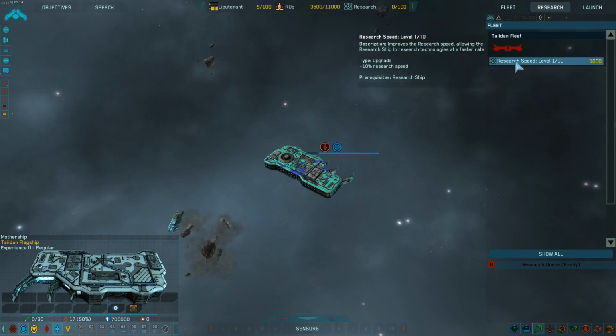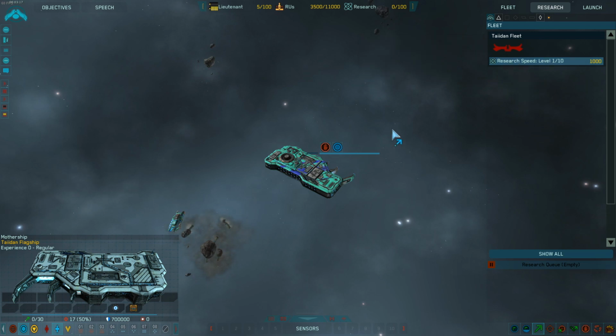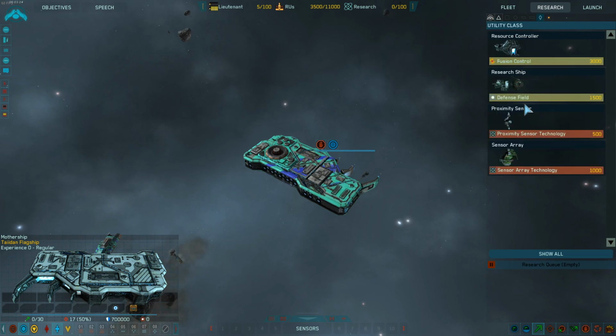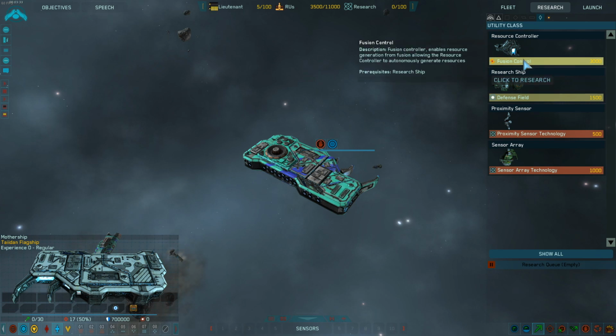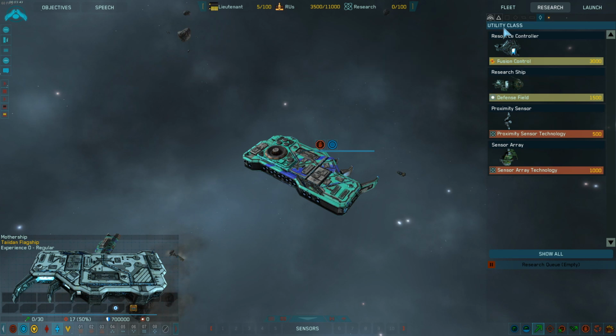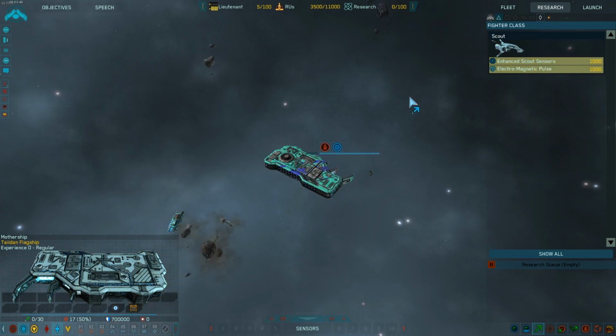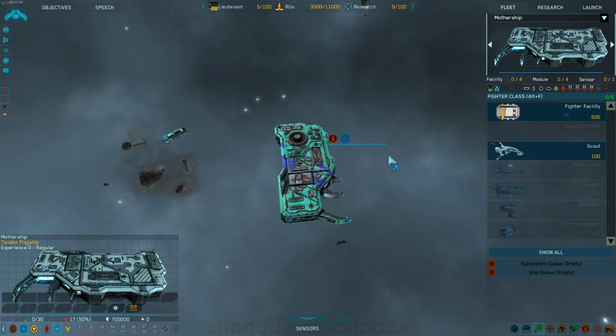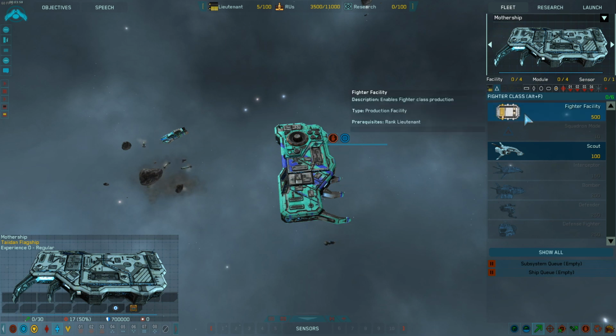So let's check out our research. The first research we get is increased research speed because, you know, we built a research ship. Then after that we have our fighter stuff, and we have some of our utilities. And now fusion control, I'm going to go ahead and talk about that. That is a secondary way to generate resources. What this does is it uses the excess power generated by the fusion reactors on resource controllers, or the other one that you can build, to generate RUs. It doesn't generate a whole lot, so unless you have a whole bunch of controllers, you don't really want to rely on that as a source of income, but it can help generate additional income for other projects that you have to do.